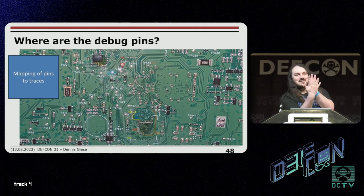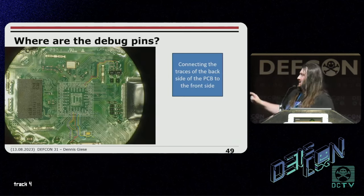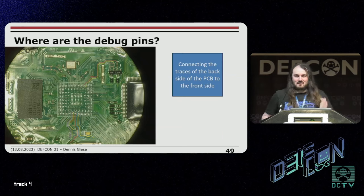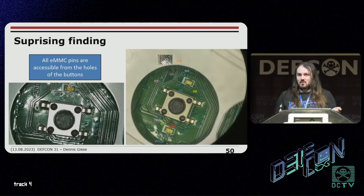I rotate one so that I can trace down, okay, this is the data line from the eMMC, it goes into this via, and it comes out on the other side. As you can see, the picture is a little bit weird, but you can basically connect these pictures. One thing I found out, and Roborock was very great with the layout: you can access all the eMMC data pins from the bottom. You just remove the cover, there's just some rubber thing, you don't need to disassemble the robot, no warranty seals are broken, you can access the data pins from outside, which is great for us.